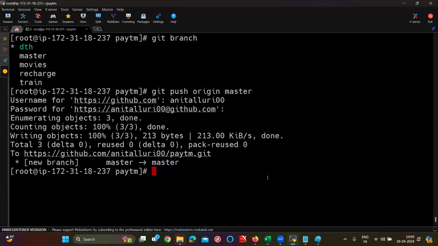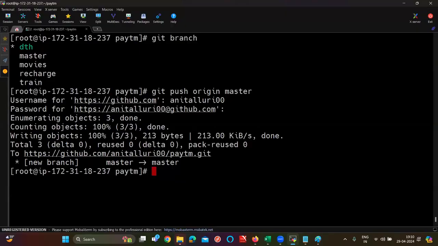Okay. I'll tell you one thing. Remember, in Linux, passwords are not visible. In Linux, this token is also a kind of password, but an advanced password. Even if you give any kind of password, Linux will not show the password. Of course, in the background, it will type, but it won't show the password in the front here.